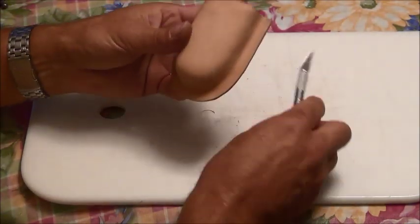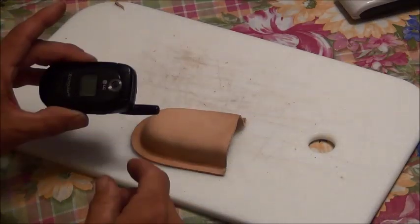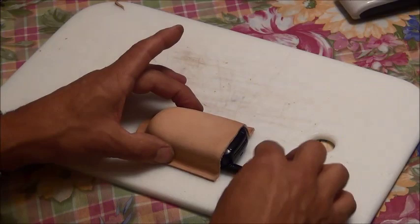Okay, I'll clean that up and come back. I've trimmed the top here, it's fairly straight. I'll do some minor adjustments to it, but that's what it's going to look like once the phone's in there.